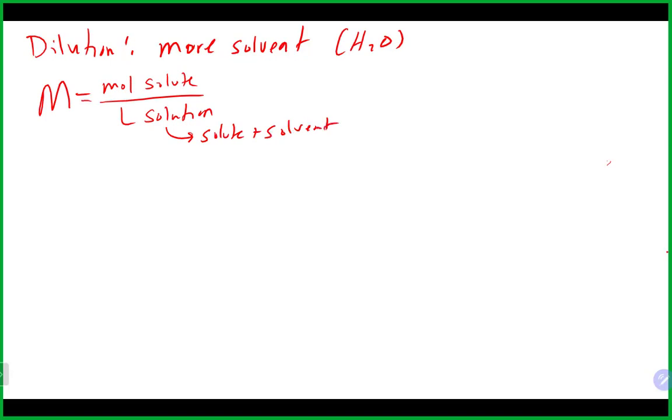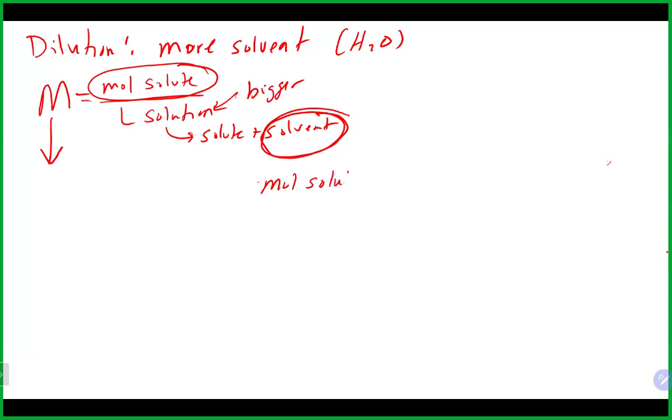When we do some type of dilution and the only thing we're adding is more solvent, that means in terms of this molarity equation, the denominator gets bigger, which means when you divide it out, the molarity will go down. That's why the molarity goes from a higher concentration to a lower concentration, because you're increasing the amount of the solution, and particularly the amount of the solvent. One important thing is that the moles of the solute remain the same before and after dilution. Your moles of solute, which is the stuff in the solution that is reacting, will stay the same.